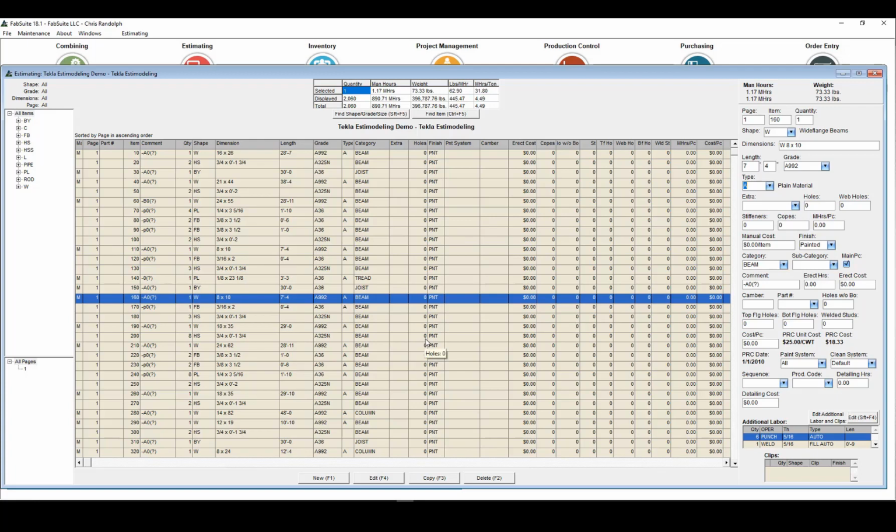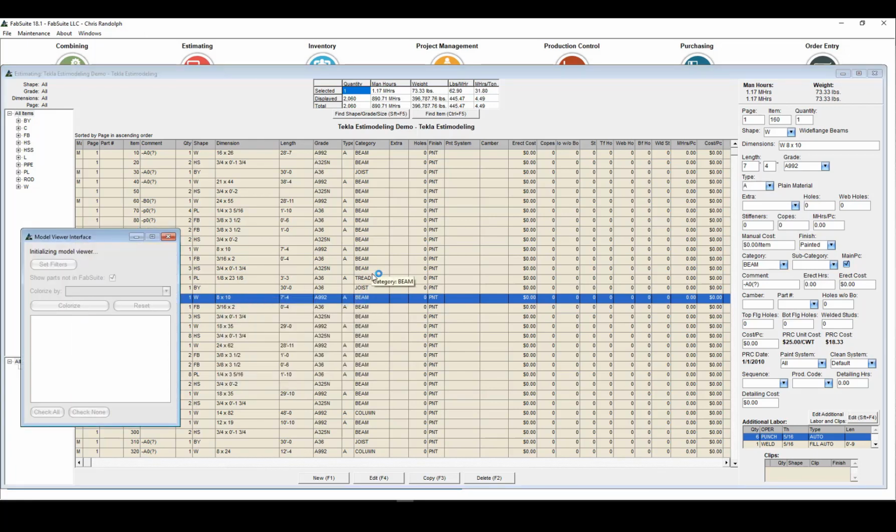The other way using that model can be really powerful in Fabsuite is through our Fabsuite View model interface. Of course, that's going to open up on my other monitor, but I'll bring that over for you.